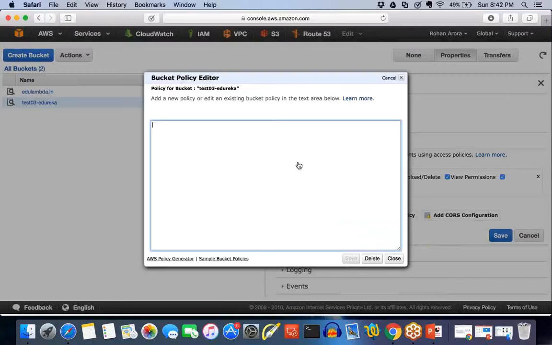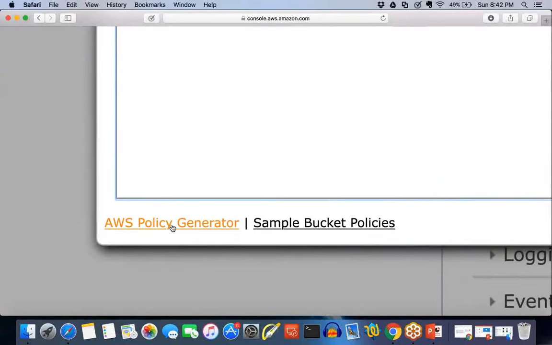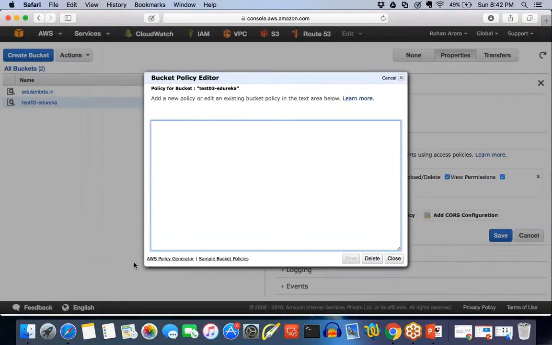If you look closely, there is something called AWS Policy Generator. It is a tool that helps you generate policies in JSON format for some of your AWS services. I'll click on this AWS Policy Generator.